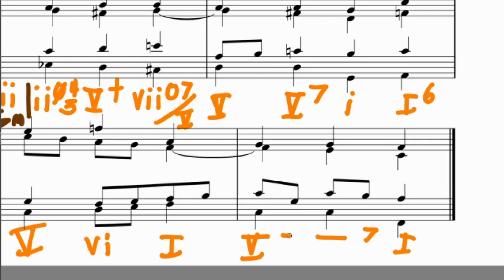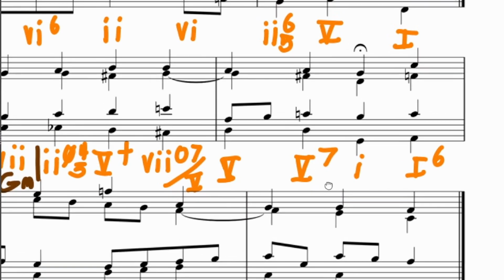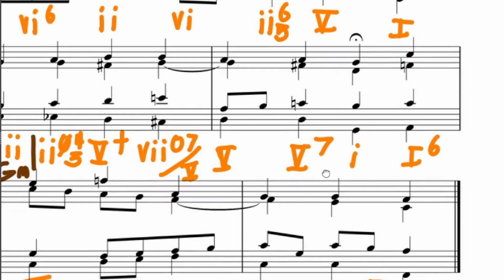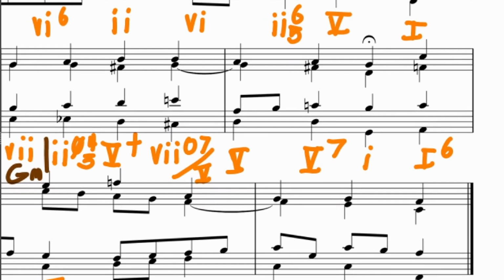Okay, so now let's go up here and figure out how we get back into F. This one's actually a lot easier than this one over here, because I would say that this is a pivot chord modulation because we are in F major now. And this G minor works perfectly in F major just as the 2 chord. So I'm gonna get rid of all of that and make that not look like some weird monstrosity that covers up half the notes. Don't you hate when that happens?